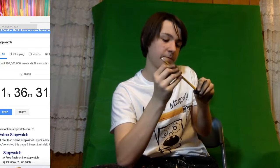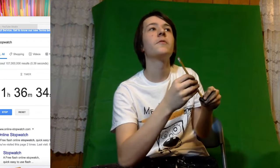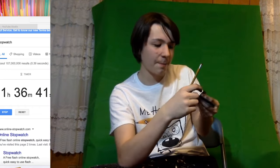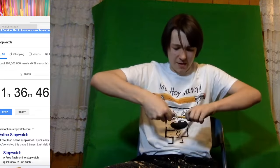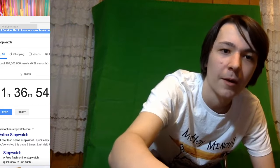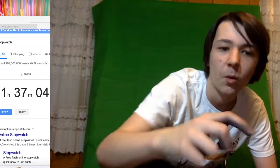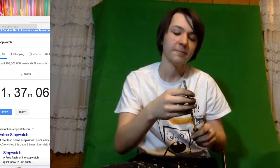Right. Where did the music go? It just stopped. Music likes to not play. No wonder we're not getting far. Look, it barely does anything when I do that. I have to actually cram it in the pencil sharpener, and then it actually starts to do stuff. Okay, we're gonna check up on the music. I don't know where that went. Continue watching? Yes, stop pausing things. Alright, we're back. Okay.